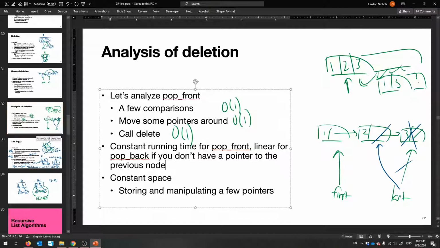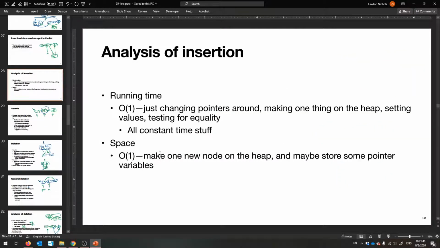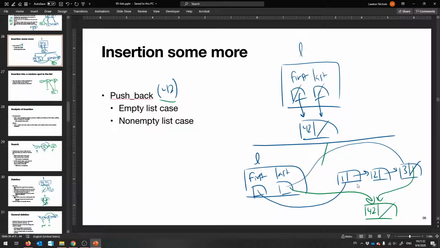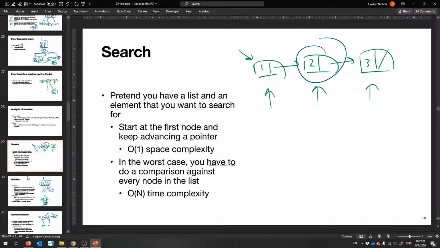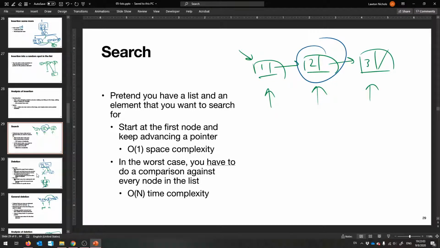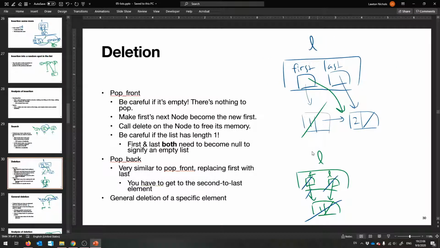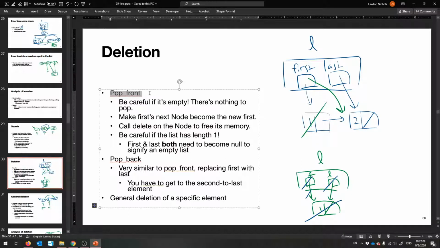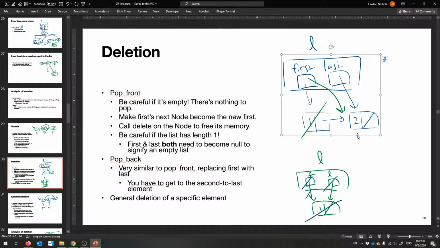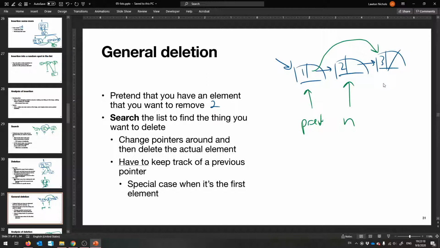Okay, so I think everything else, I didn't make any mistakes or speak too quickly. Insertion will always be O of 1 because you can put a new node into the first, then you can use the old first to set next pointers. Same with last. For deletion, or for search, yeah, it was already O of n in the worst case. Deletion, it gets a bit tricky. Okay, so pop front is easy because we can immediately find the new first quickly through next pointers. If you don't have a previous pointer, though, it's hard to find the new last using something other than iteration. Okay, so that's no fun.